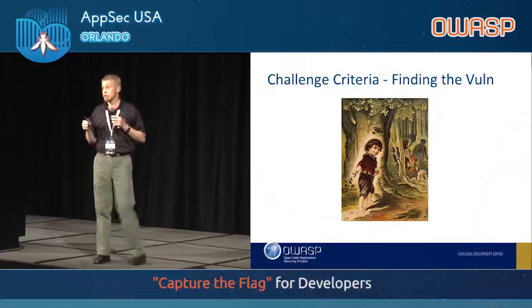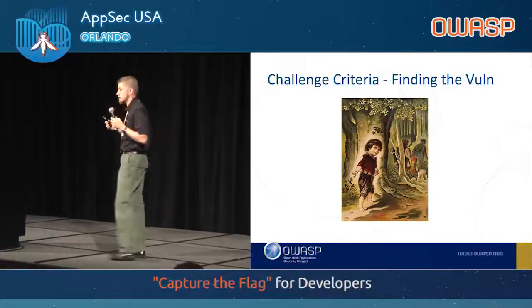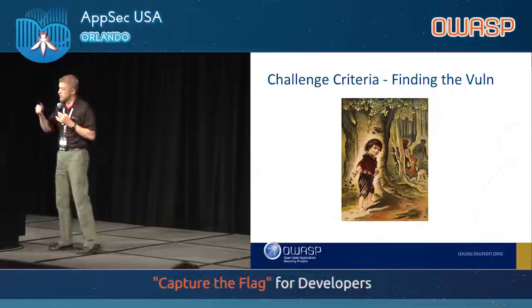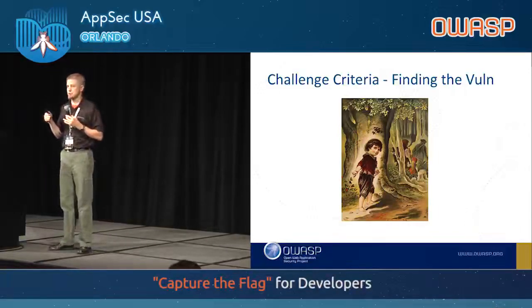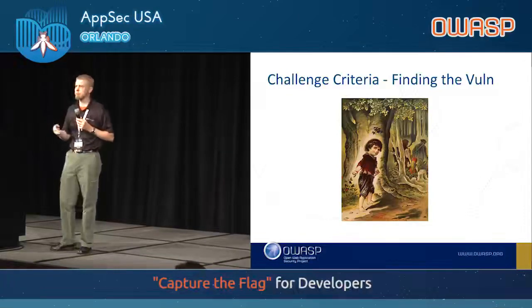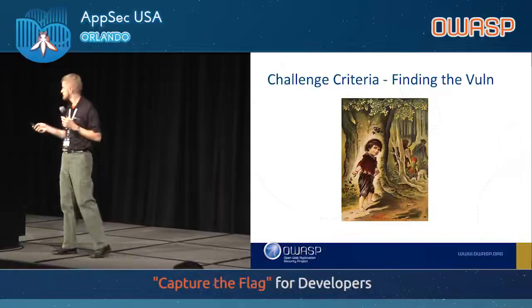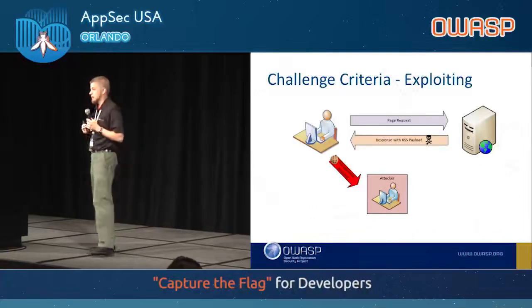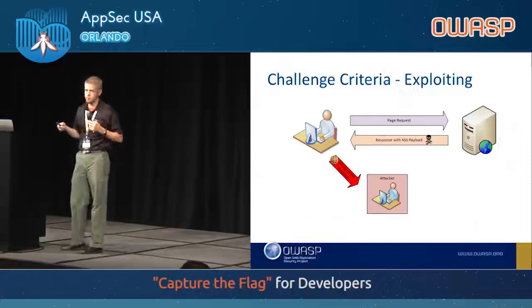You could also, if your application has some pretty strong role-based authentication, you could create a role that only has access to the feature that is vulnerable, right? And kind of keep your developers on rails that way. There's a couple of different techniques that you can do that, but somehow you need to help your team find the vulnerabilities. The next thing you need to think through is how are they going to actually exploit it, right?